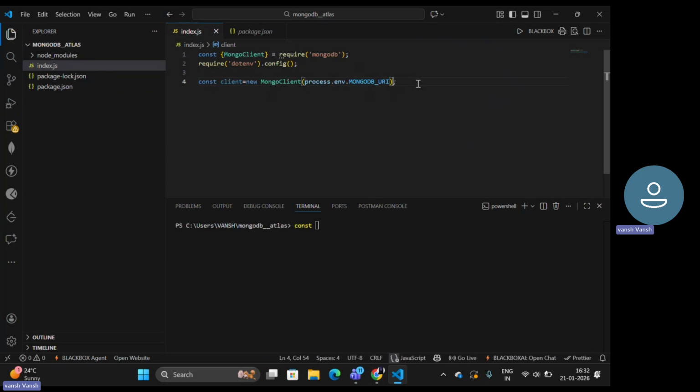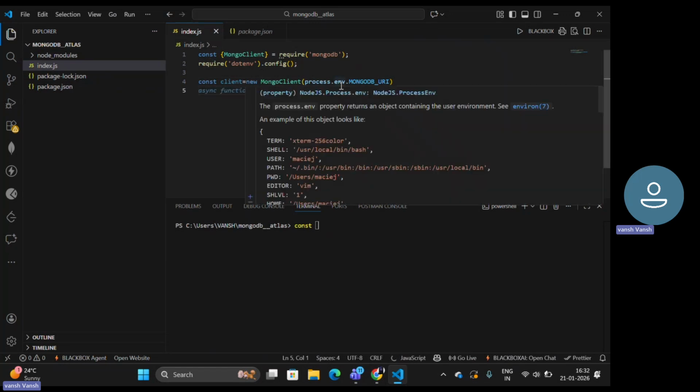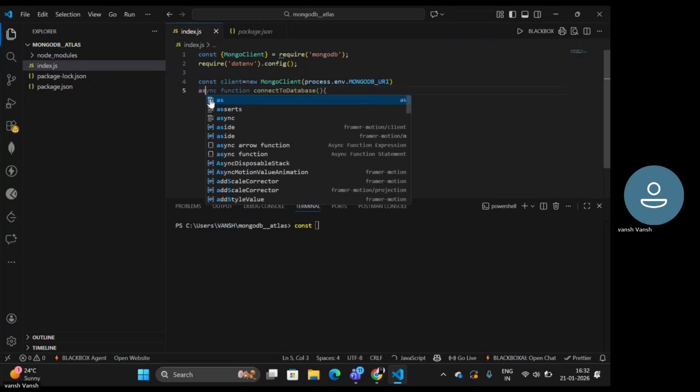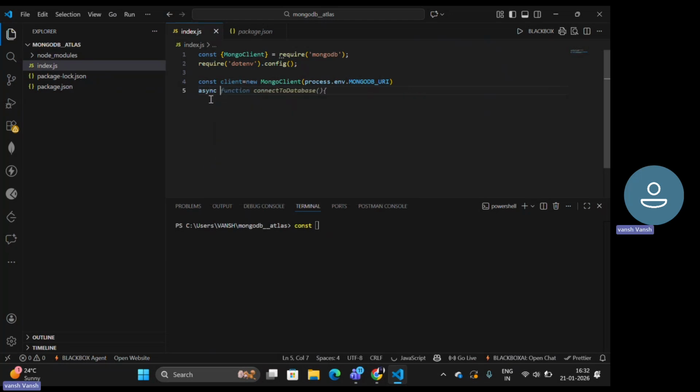Now I will create a function. I will tell you about these two lines just in a while. That is quite easy. Instead of what we were doing previously, that we were providing a URL link here and passing that link over here, right? Instead of those two things, I am doing something like this. I will tell you why we are doing it and how it is useful.